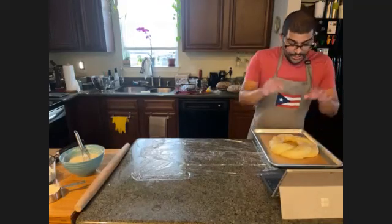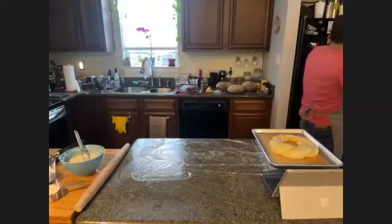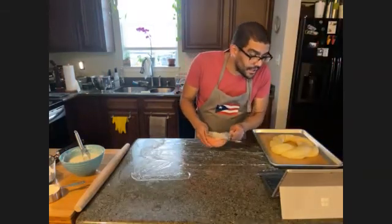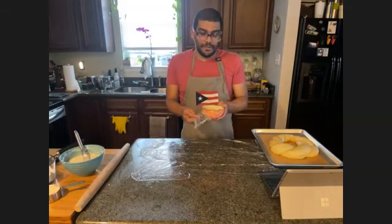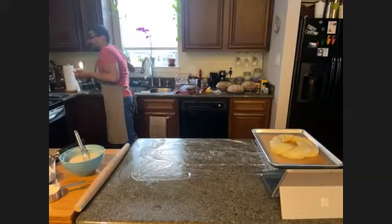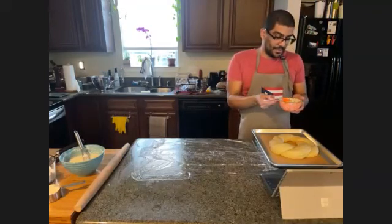So you are going to cover this with a towel and let it rise for about 2 hours. But what I'm gonna do, just to show you how to do it, is I'm gonna brush it with some egg wash. And egg wash is actually gonna give it a good shine that is gonna make it look really pretty once it comes out of the oven. And if you do it beforehand, which I should have done yesterday, these little creases here are gonna seal better. So that's definitely something good to do.